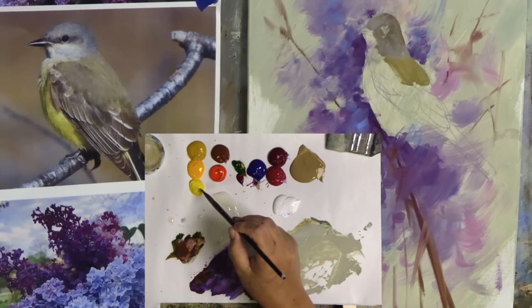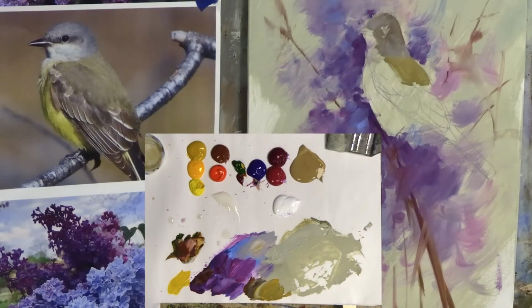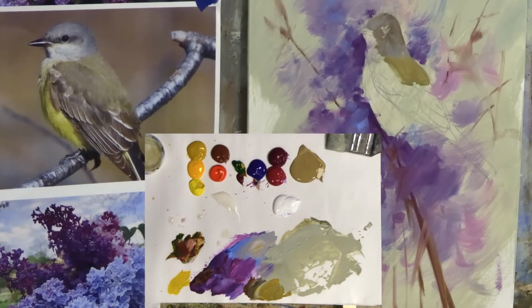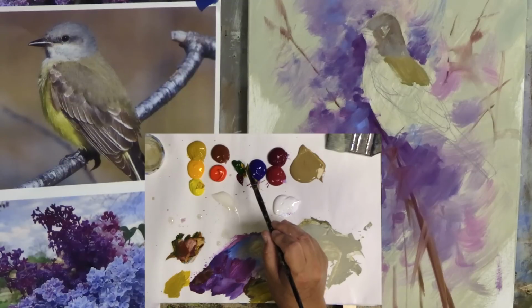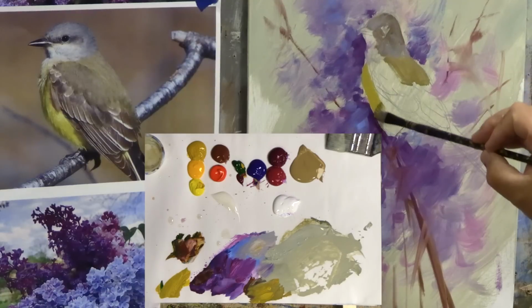Let's get some of our lighter yellow. In a lot of the bird paintings, you always hear me say, I pick for undertones. Undertones are colors that you see under. It's not the lightest, it's not the darkest, it's the tone that you see under some of the top feathers. And I start painting that way. We have some real light yellows here, but there's an undertone in there that's kind of a tan, yellowy, almost greenish color. That's what I'll be looking for. I'll just grab a touch of that, and we'll come up over here and start.